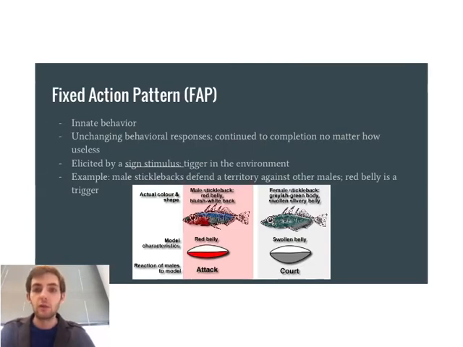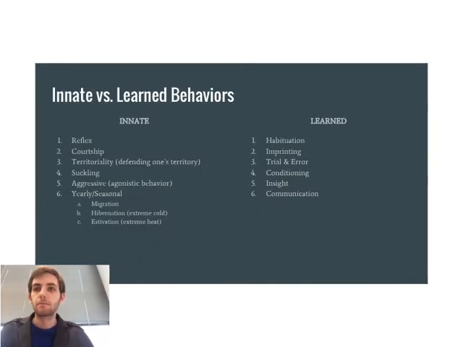It was useless to do that because the wooden block was not going to take over its territory, but that was just a stimulus there. They compared it to one piece of wood that had a swollen belly to simulate a female, and they found that there was no attack. Rather, there was a mating ritual that occurred. And so a fixed action pattern continues to completion all the time.